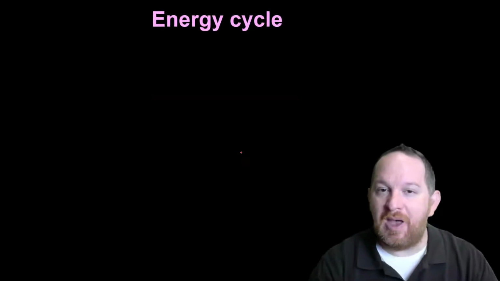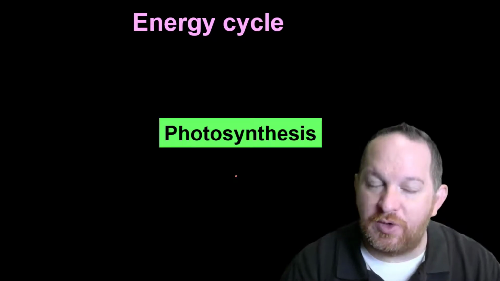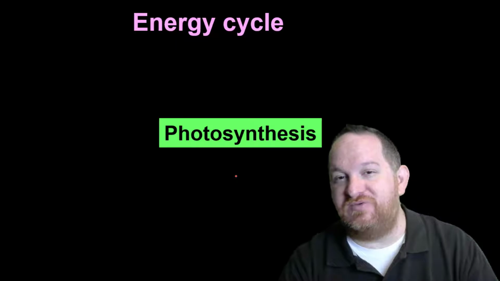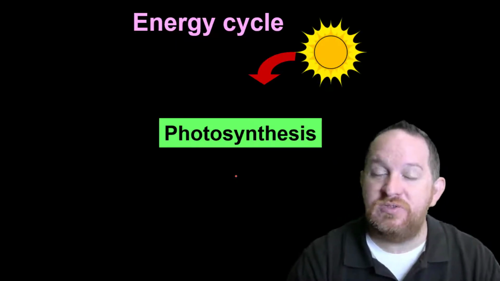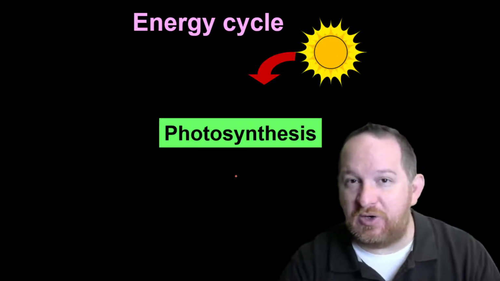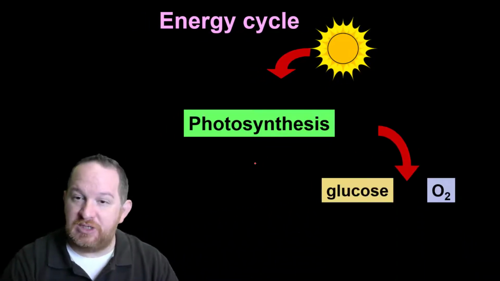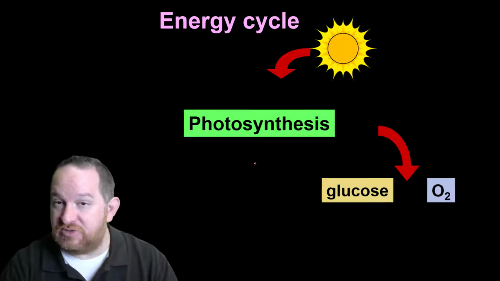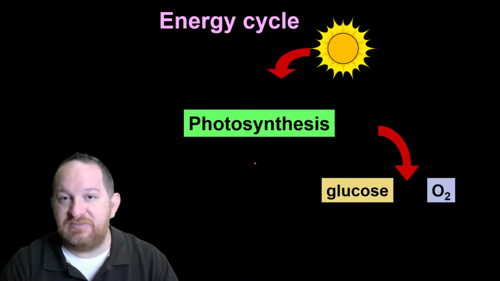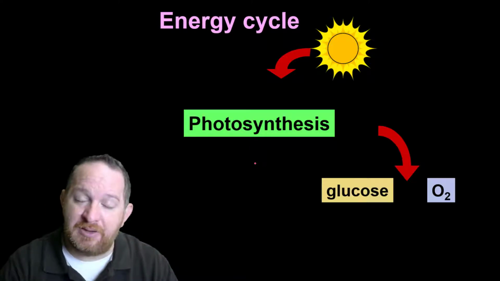So when we're talking about plants, as you know, they undergo photosynthesis. Well, what is photosynthesis? Basically, photosynthesis is a plant or some cyanobacteria, some other photosynthesizing organism, using the sun's energy to make glucose and oxygen, right? The plants give us oxygen, they make glucose, that's what's in the plant.